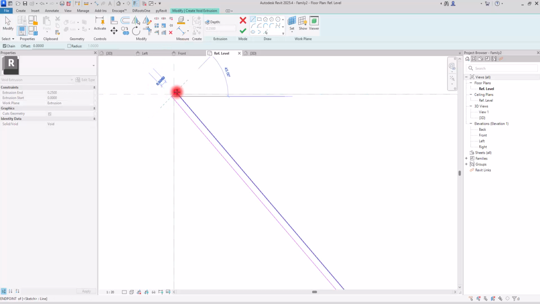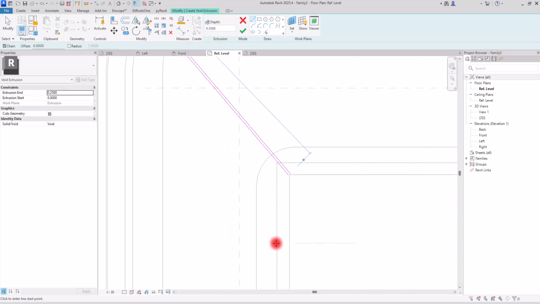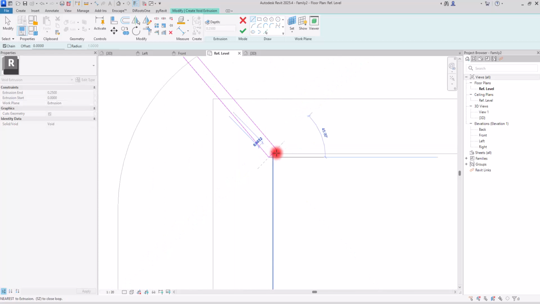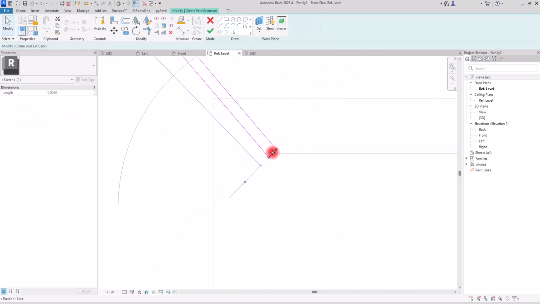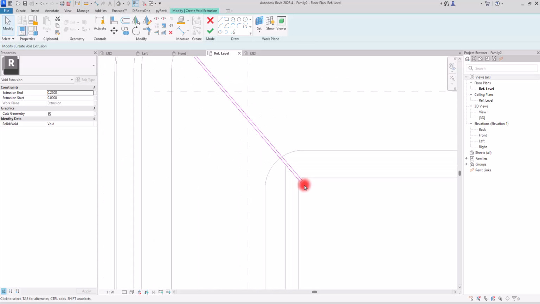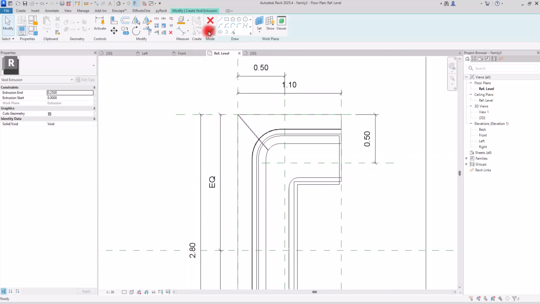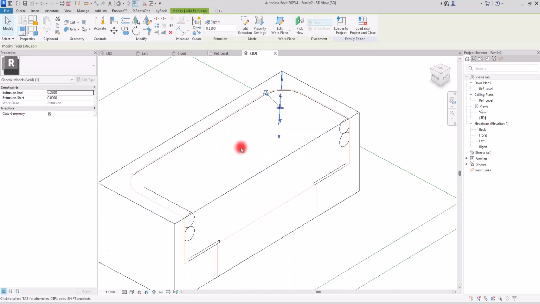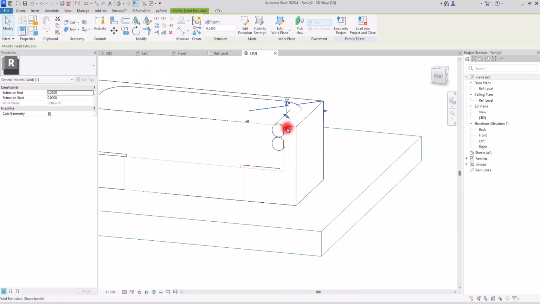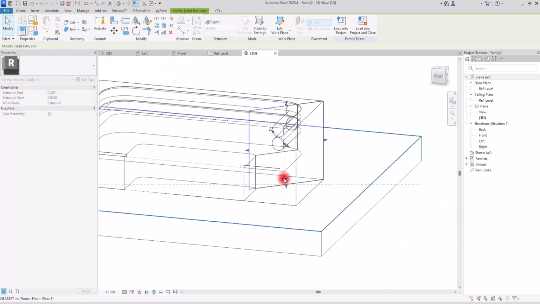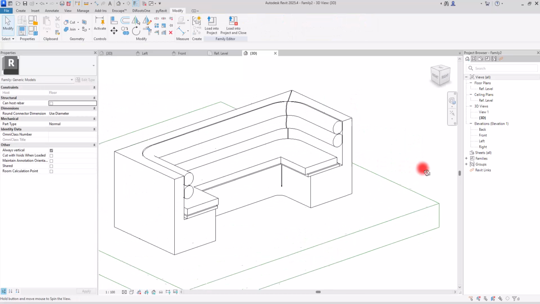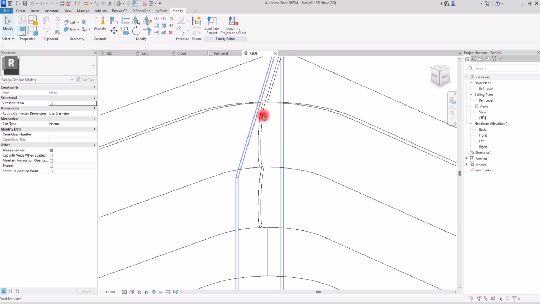Let's connect these 2 together, and also these 2 parts to move it outside, and then you're going to hit finish. If we go to 3D view, we should have them in this part, and in here, as you can see, it cuts this pillow.